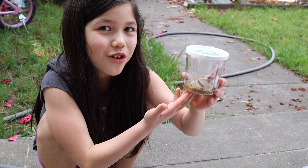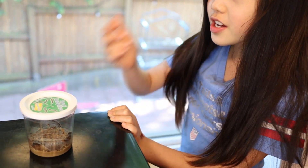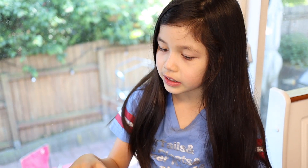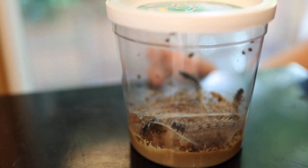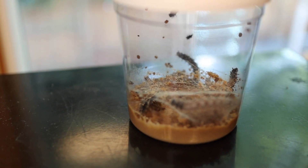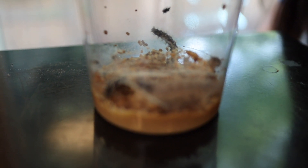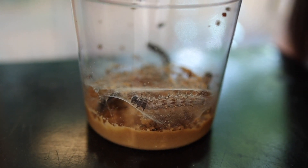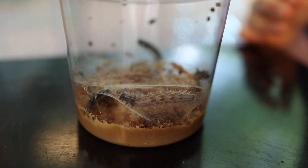Today I'm showing you my new pet caterpillars. It's been a couple days that I've had my caterpillars and they are so much more active than when I got them. There is a little webbing and it's good, not bad, because in their natural habitat outside, they're crawling on a leaf and eating a hole through it. There's wind that might blow them away, but if they have this webbing, the wind won't blow them away. That's why they have it.